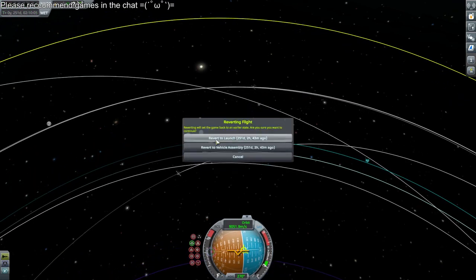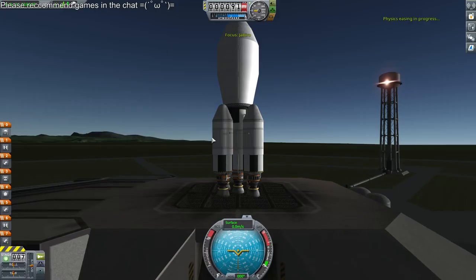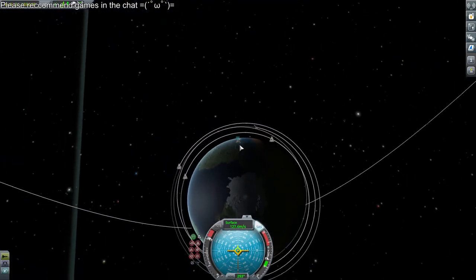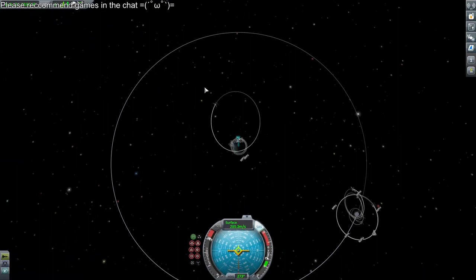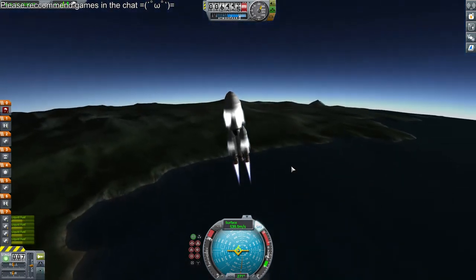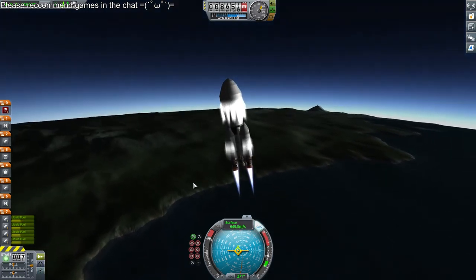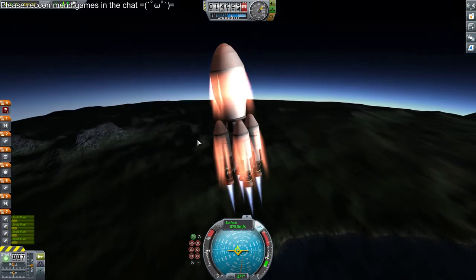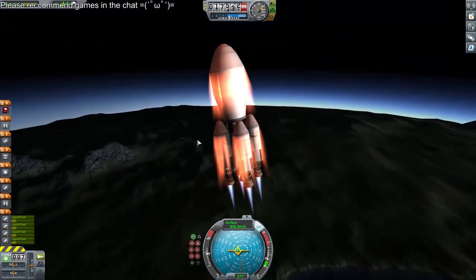Alright, well, we're going to have to revert that flight then. Clearly, the launch is a failure because we forgot to extend any antennas. This time we'll have to remember to do that. So the way that this is launching, it's going to be going off at an angle there. So I almost want to be fighting that angle if I can, because the more of a straight shot it is, the better in the end. Try and keep this burning a little bit longer.